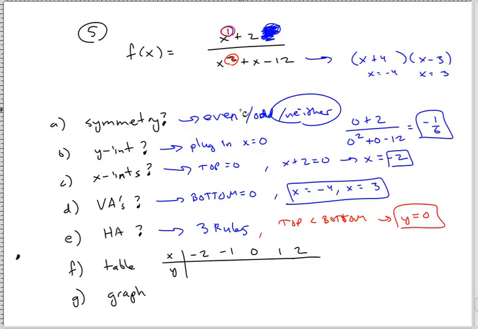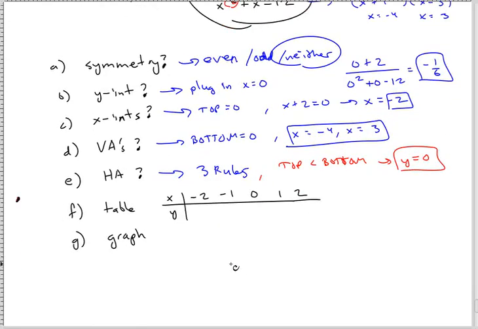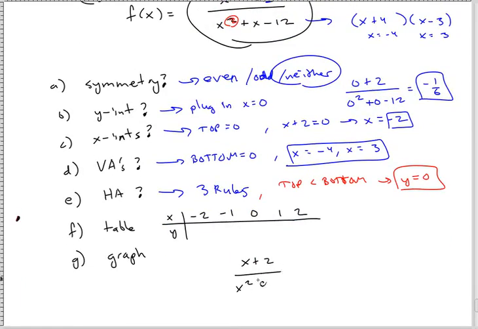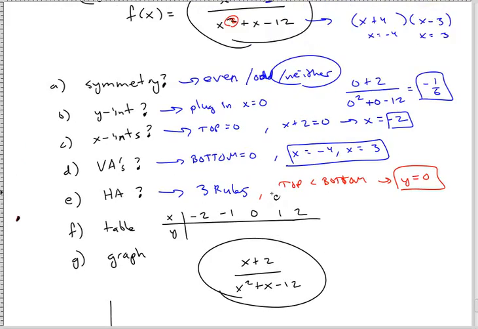Ultimately, they say find the graph, and you know how to find a graph of something like this, right? You use a calculator. Wow. So I'm just going to rewrite this here so it's clean, so I can look at it. And so if you just use that in the graphing calculator, you're done, basically. Very simple. But I want to use a lot of the answers that I have here to show me how that all worked out.